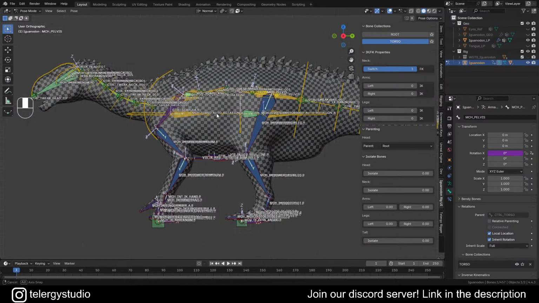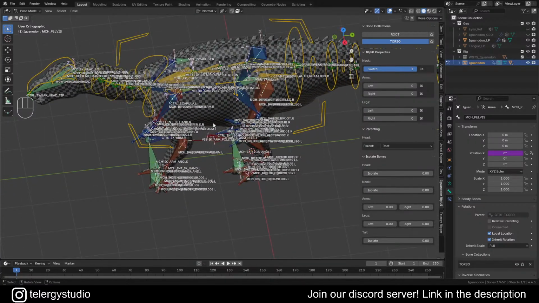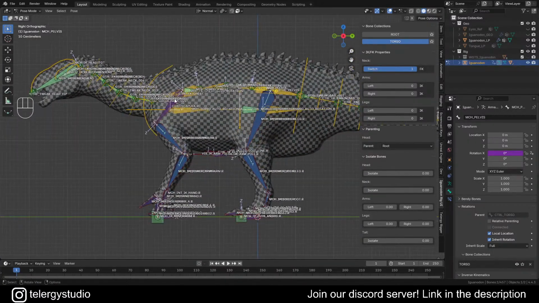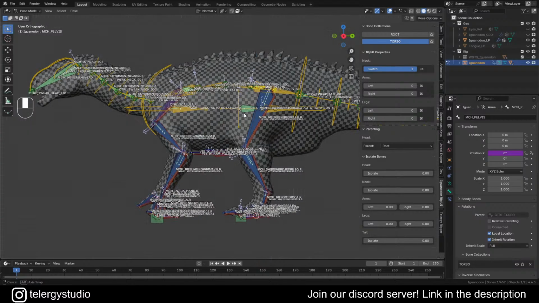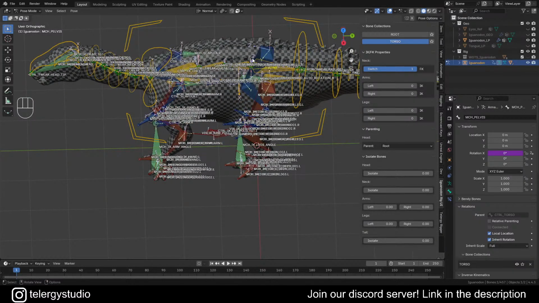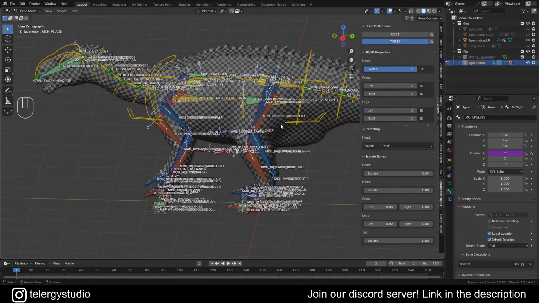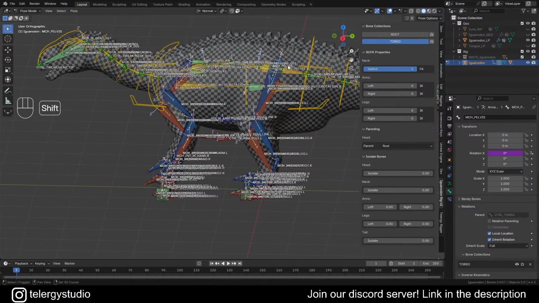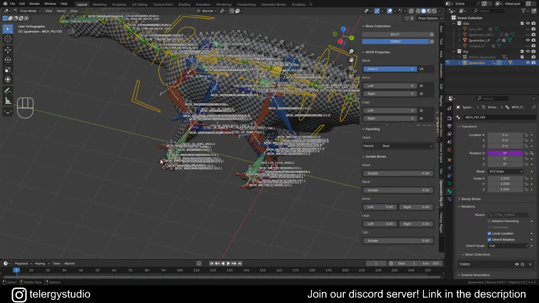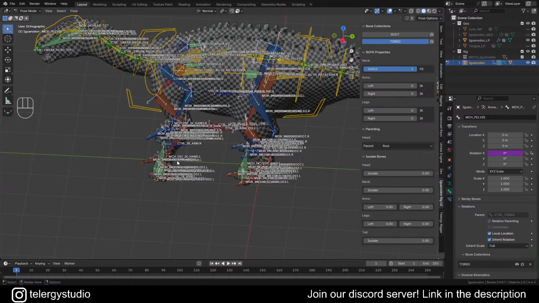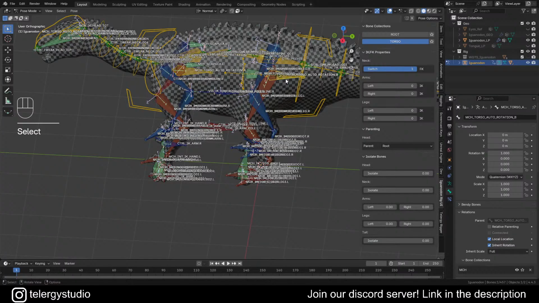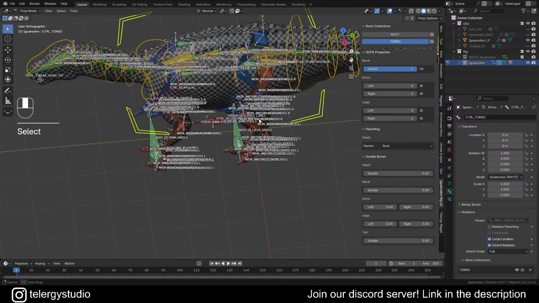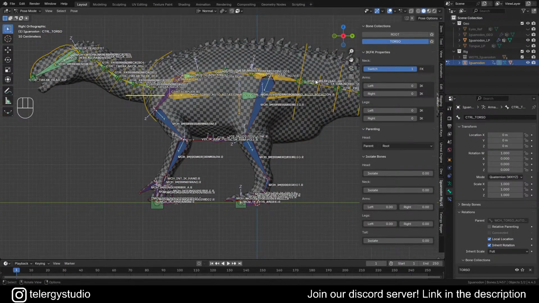So this one for the torso needs every IK. But these ones back here, they only need the IKs for the back legs, because they are only affected by the back leg ones, and the same for that one right there. But these torso ones affect the torso controller, which affects the whole torso.